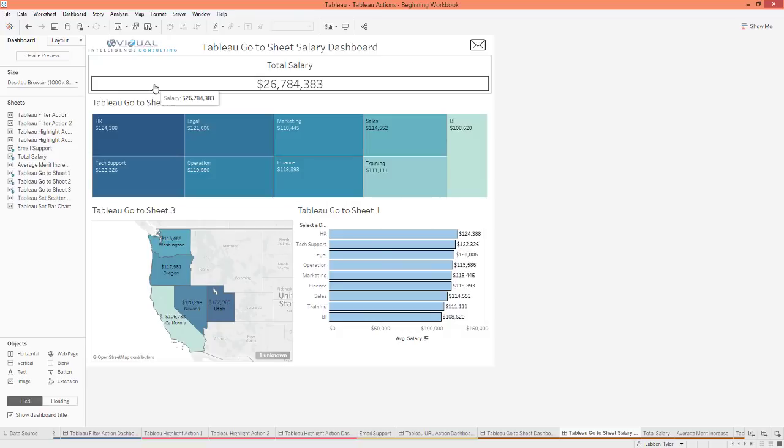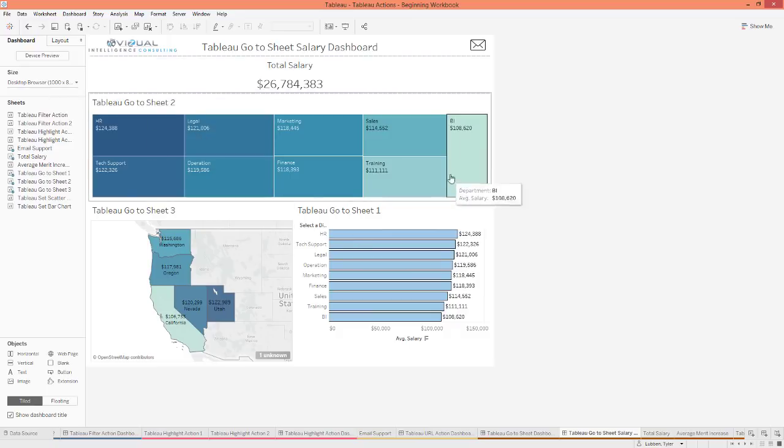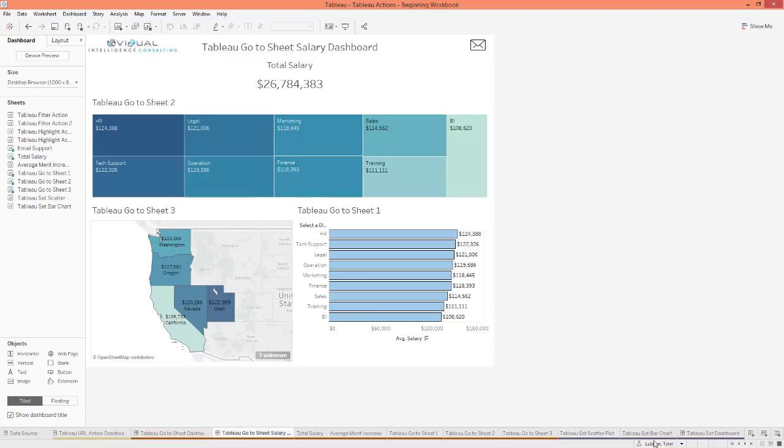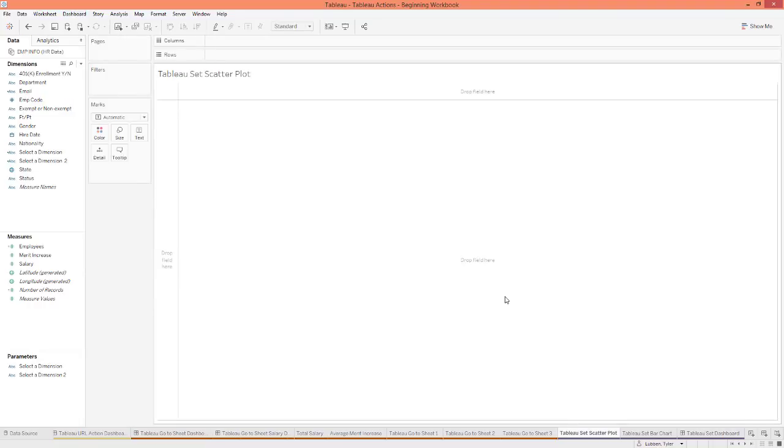All right. And then, like I said, it literally just goes to a sheet. I mean, this one is super simple. You're literally just jumping from one sheet to the other without any filters or anything being applied. You're just jumping sheets. All right. So that was really easy, but you could have done that previously using a filter action, but it seems like Tableau just made it a little easier, saved a few steps that are a little more intuitive, but it's just jumping sheets.